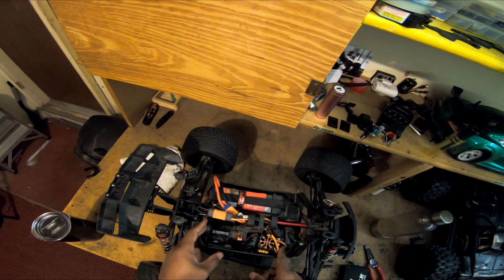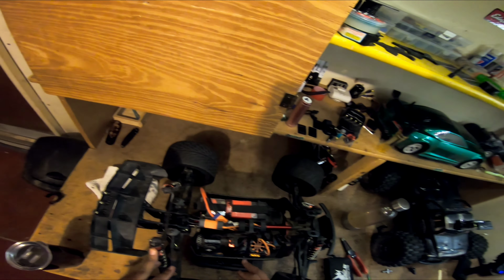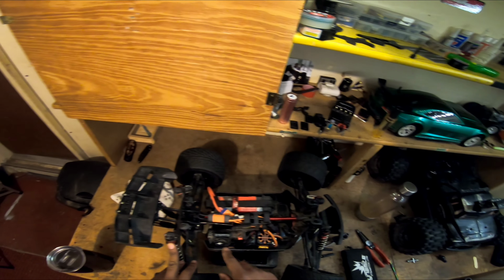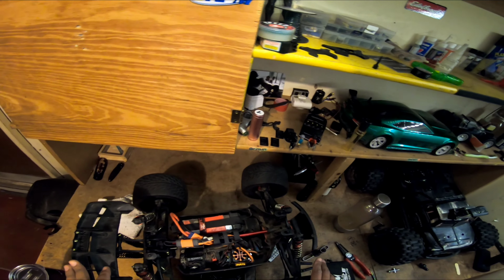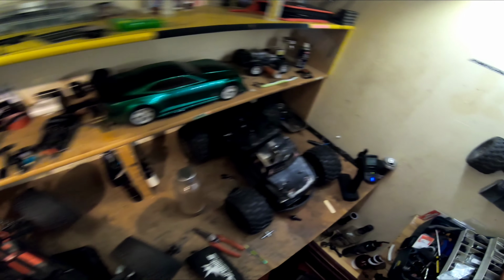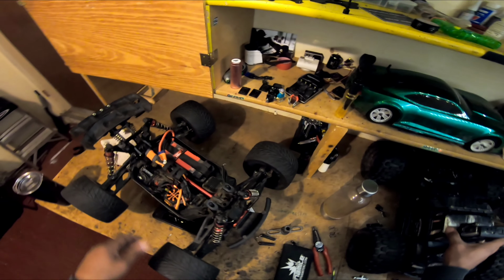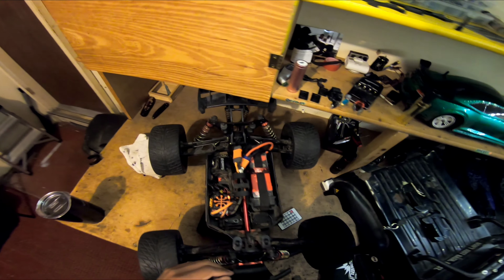And see how long this motor can take it. I'm gonna wait until I actually order the Spectrum replacement. I think I'm gonna do the 1100 kV, maybe the 8, but probably 1100 kV most likely. I think that'll fit better. Or I might even do a 1650 and just keep this running at 6S. But this is gonna get a new motor eventually. First, change the steering trim a little bit.